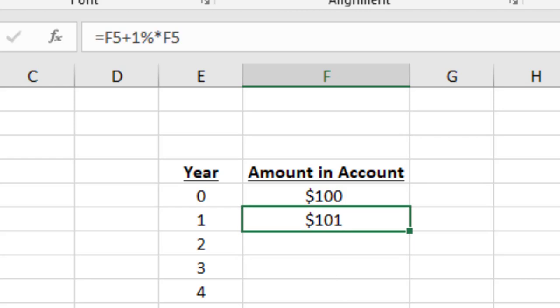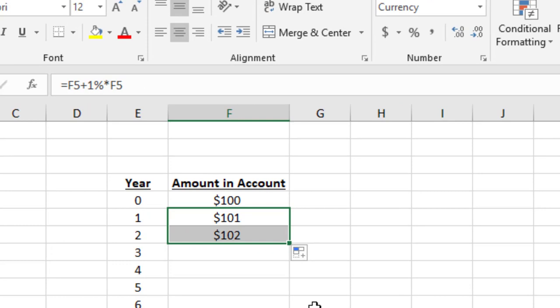We got $101. Okay, now that you have that formula in place, everybody grab that drag handle and pull it down one more. What you'll notice is when you drag it down, it brings the exact same formula you just typed down, except it now changes all the F5s to F6s. And that's what you want, because you want the bank account to apply the 1% back to the previous year. Not all the way back to the original year, but the previous year instead. That's exactly what you want.